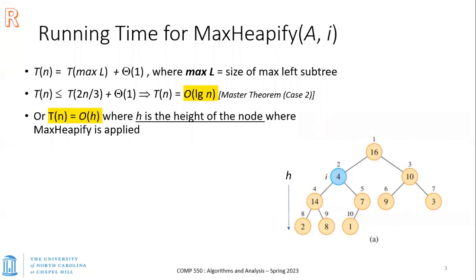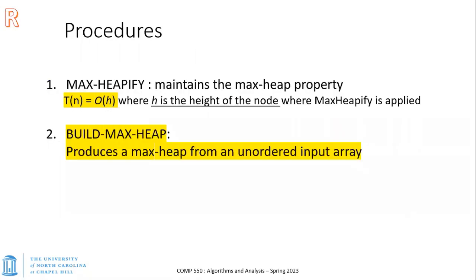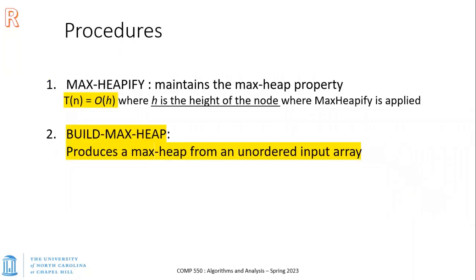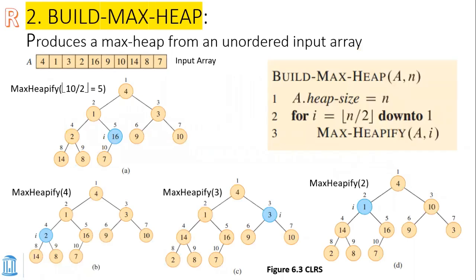We did some calculations on the running time for max heapify, which was perhaps a little tricky and not so obvious, because the obvious solution seemed to indicate that it would give you a different answer. Sorry, not for the max heapify. Max heapify was fairly easy, but build max heap was a little tricky, and we saw that the complexity was in fact linear. In other words, if you took a bunch of numbers which were unsorted and you created a heap out of that, then the complexity is linear, all right?